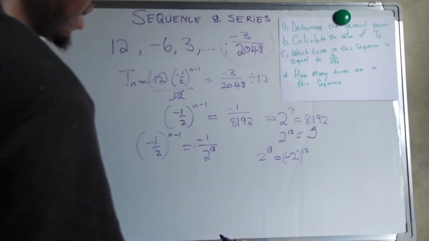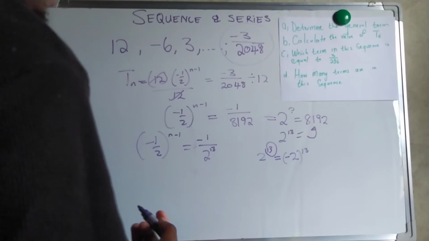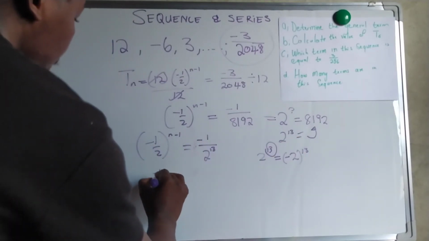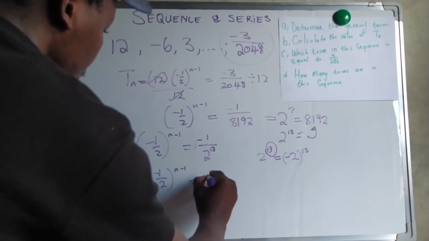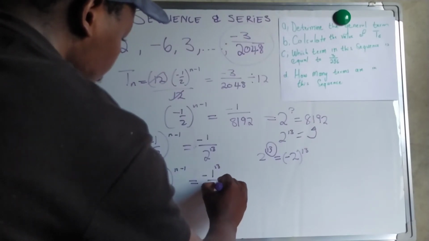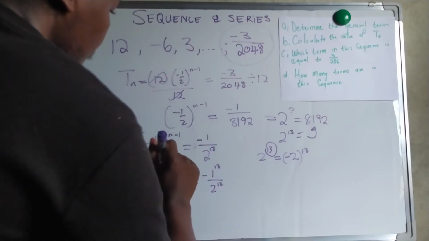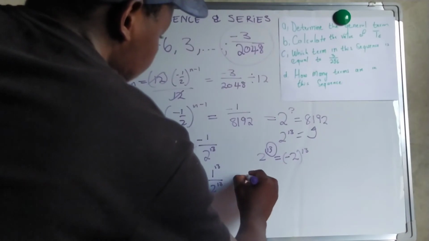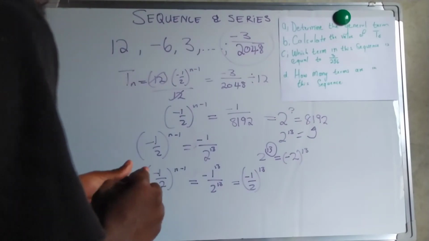The reason why this is like this, it's because this number is not an even number. But we already have a negative, so we don't need to go this route. So we'll just say negative half to the exponent n minus 1 is equal to negative 1 over 13 all over 2 over 13. So this is so that we have a common exponent, and we know that this is still equal to 1. And this gives us negative 1 over 2 to the exponent 13. Okay, let me just erase a bit.